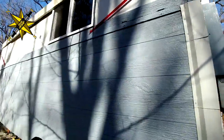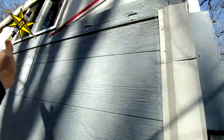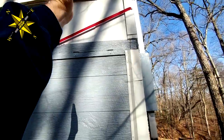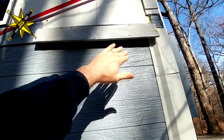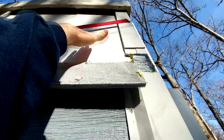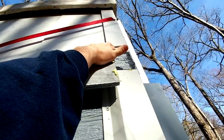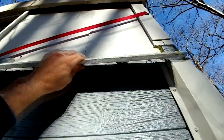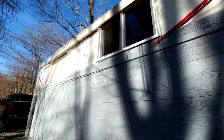So these straps right here are from when I was building it, before I had these poles that go up. I wanted to make sure that the wall, when we folded it up, didn't fall off to the sides. You have to bend this down because this piece is extended, so the inside piece folds up and catches right here on this outside piece. So this has to fold up to make it look nice when it's down.